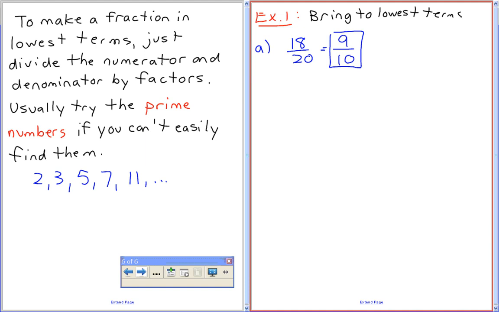Now, if you leave your answers 18 over 20, is it incorrect? To a matter of teacher, yes it is. You will lose half a mark. If I say that I weigh 2,000 divided by 10 pounds, that's true. But 2,000 divided by 10, you should say 200. That's what you say in real life. So use the lowest term, the simplest form possible.